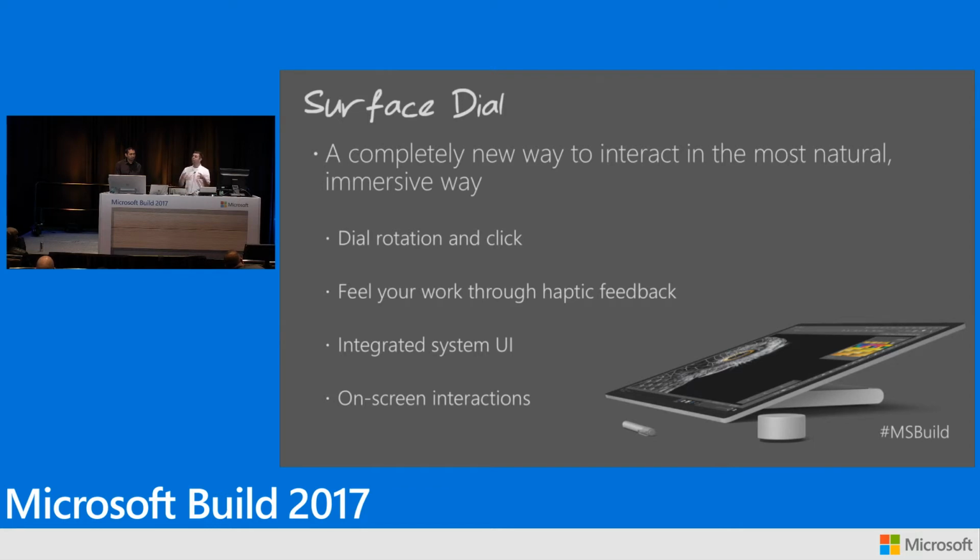It allows users to stay in the flow of creation because they're using their non-dominant hand to perform these operations while their dominant hand creates. A radial controller enables the user to make adjustments like color and thickness while inking without having to break away and navigate controls in UI. With respect to the Surface Dial, it actually provides rotation events and click events as input, but also provides haptic feedback as output. So a user can stay in the flow and actually just navigate by feel.